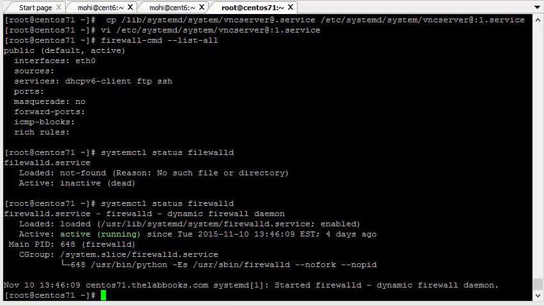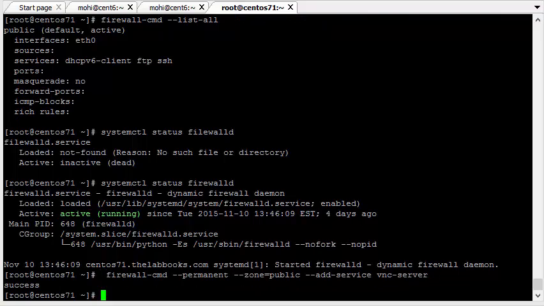Here you go, active and running. Now let's add our VNC server to the firewall rule. We can do it using a port, or using services. Later in the class, as we move forward, we might have to add some additional ports. For now let's use just the VNC server as a service.